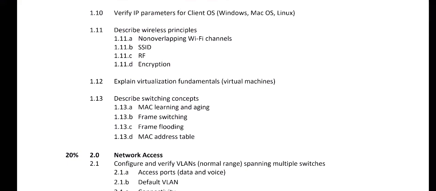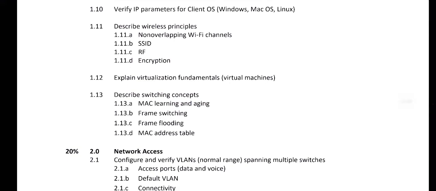Describe wireless principles. Non-overlapping Wi-Fi channels 1, 6, 11, etc. So on, so forth. The frequencies in general: 2.4 and 5 gigahertz. 2.4 is also used by other electronic devices such as phones and microwaves, so there could be interference.